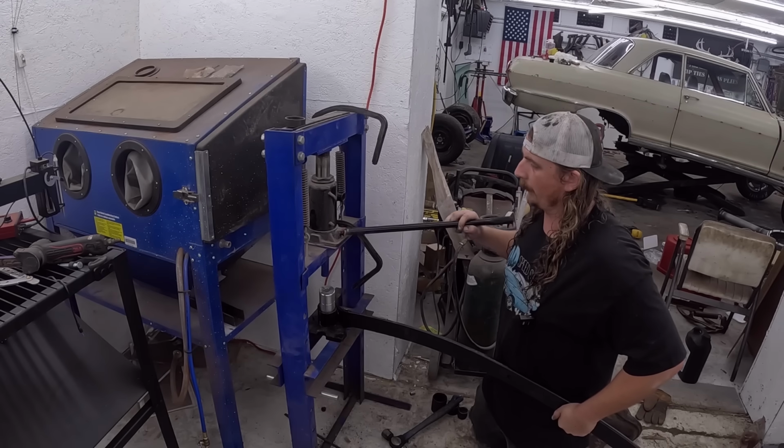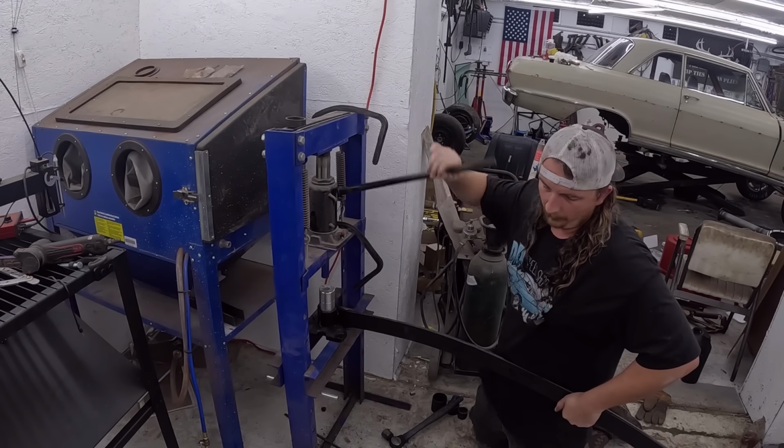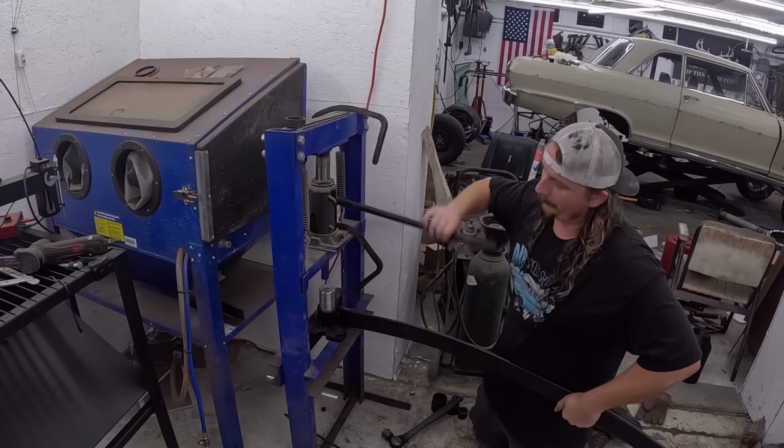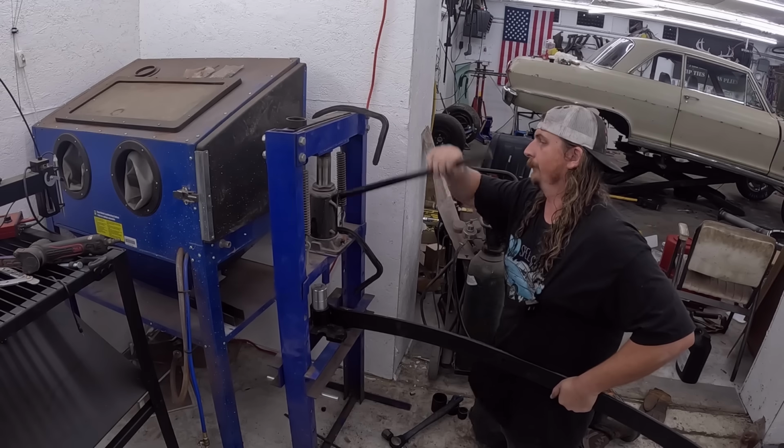Okay, so we have to press this in. Unfortunately, it has to go all the way through. So the initial press is easy. It's when you have to use a spacer and all that after, and that's when it's a hassle. So let's get after this.